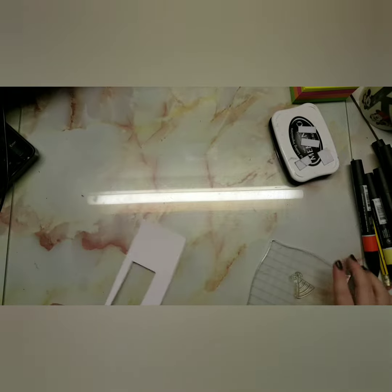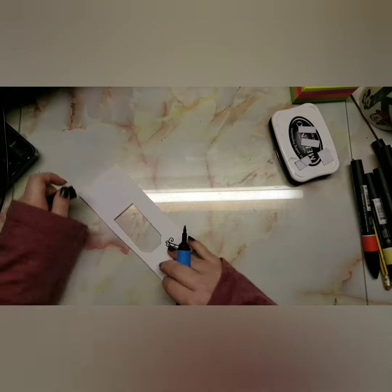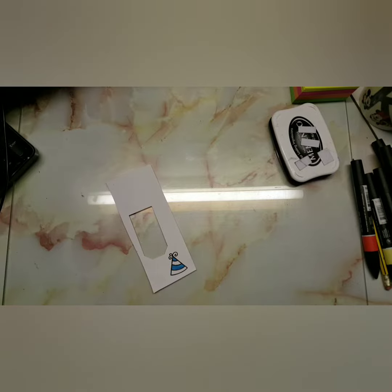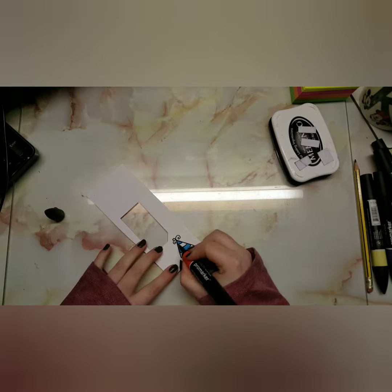So I'm now just stamping one of the hats, which is from the Hats Off To You by FAWN. I don't have the coordinating dies for this, so I did have to fussy cut it out. Obviously, normally when I do that, I would cut off the little strings at the top, but you don't really notice the hat that much. Obviously, you just focus on Yoda itself.